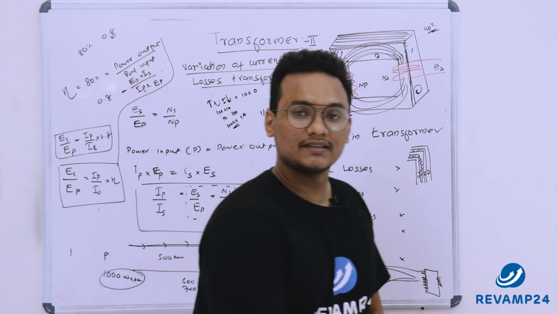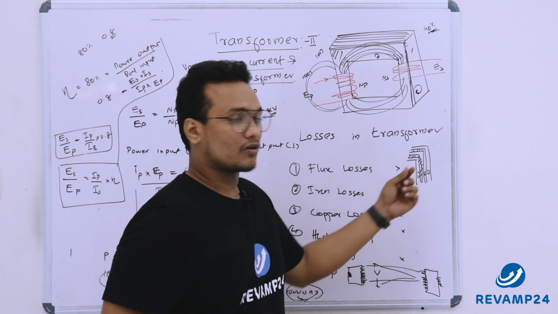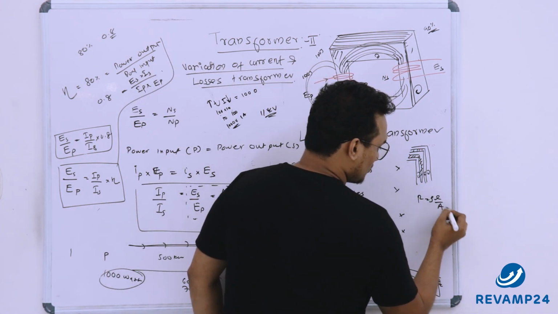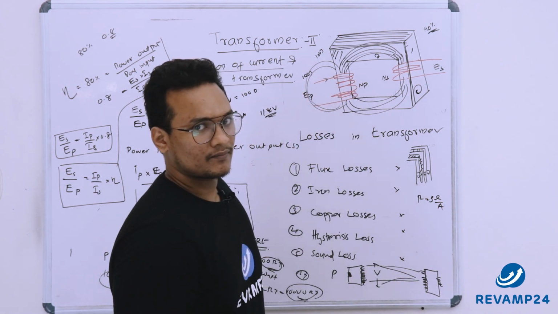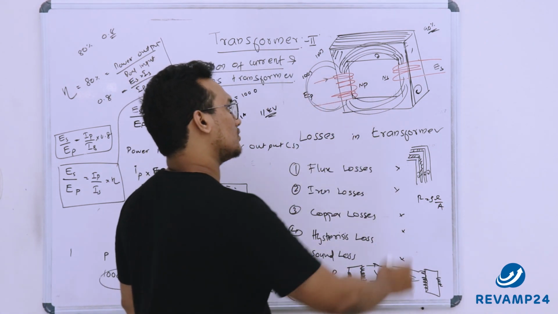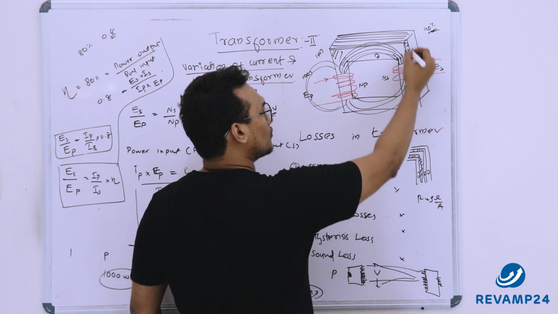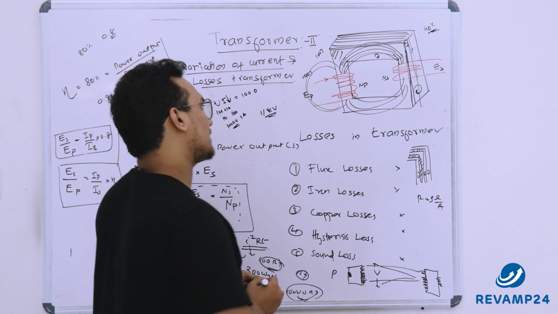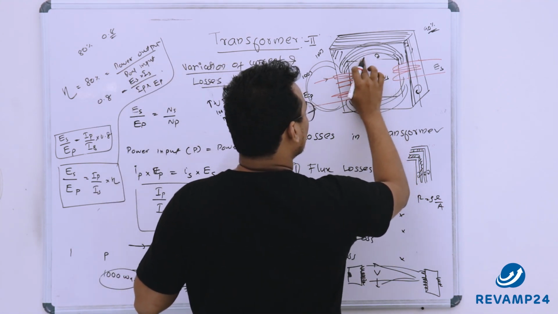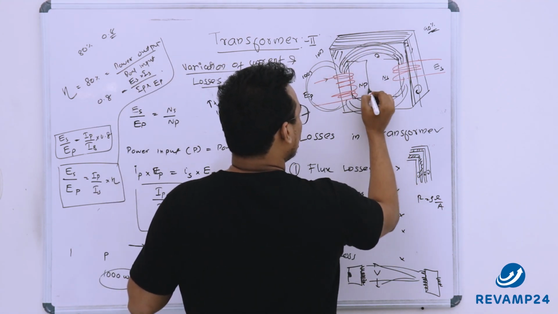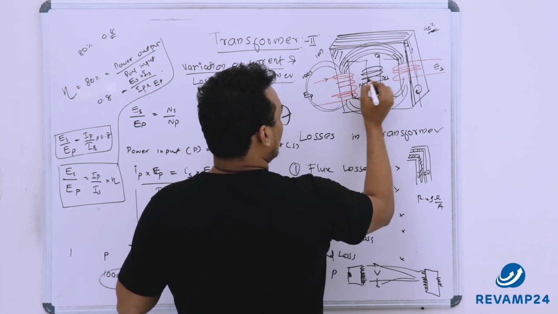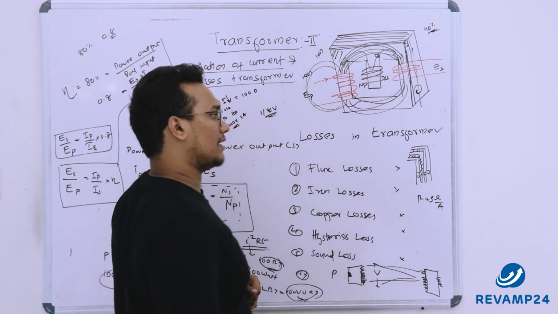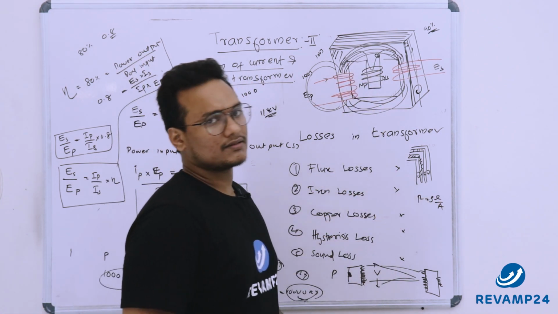because the area of cross section is very less, and we know resistance is equal to rho L by A. So when the area of cross section is less, the resistance would be more. This would be a high resistive path to form eddy current, so eddy current losses can be minimized. The next way is, instead of making it in this way, we increase the total area so that for the eddy current to form, it has a larger length. So increasing length also will increase the resistance.